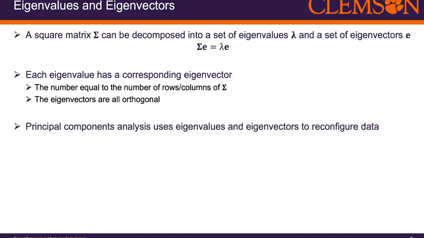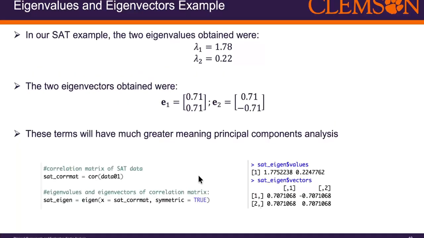The added benefit to that is those 5 to 10 that we may get out of this analysis are uncorrelated, meaning as we enter them into a prediction model, they have maximum explanatory power. They don't overlap with each other in the prediction. So principal components analysis is a very useful tool in high dimensional data. And here's an example of how it works.